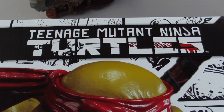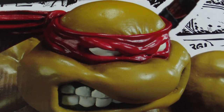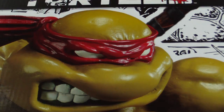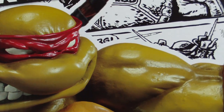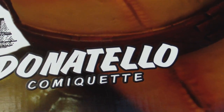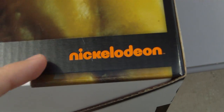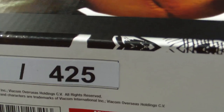Ladies and gentlemen, what is crackalackin? I just got this in actually a day ago. I haven't done a review yet because I was so pumped when I got it — it was gonna be no use me sounding like a little girl all excited. This is the Donatello comiquette from Sideshow Exclusives. Nickelodeon, if you don't know, bought the rights for the turtles a long time ago.